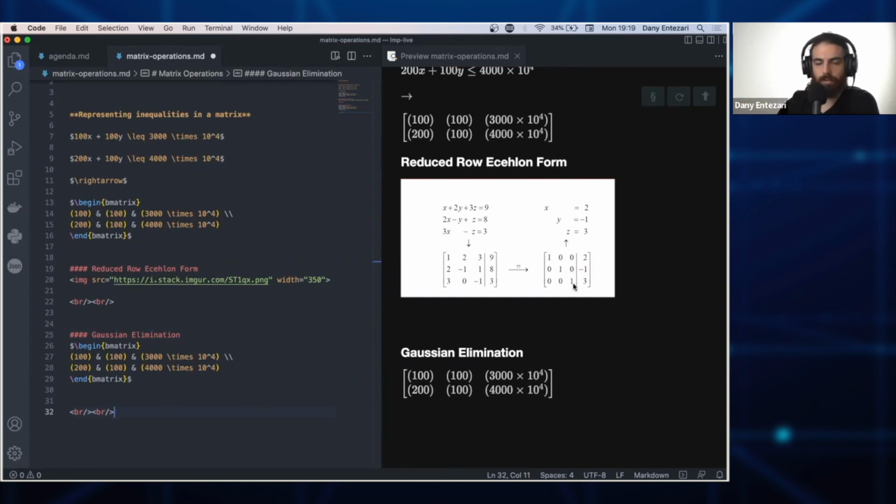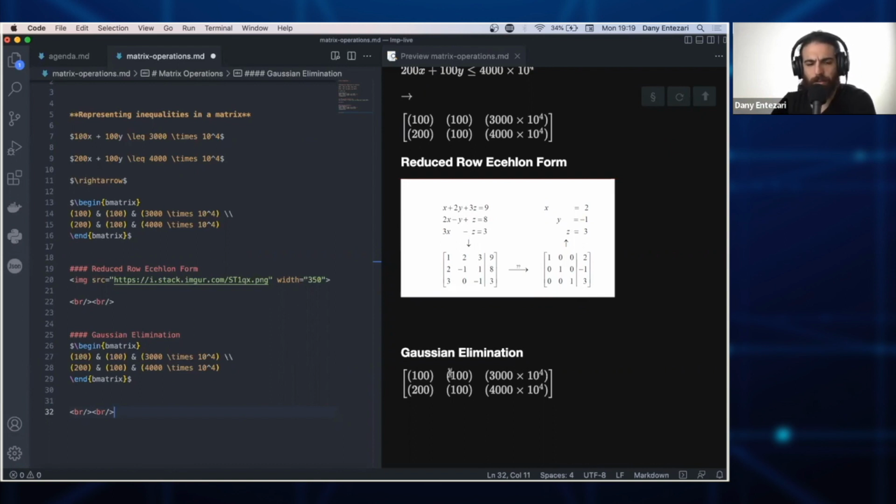eliminated the rows. To eliminate means, well, again, you have leading ones, you have ones on the principal diagonal, zeros below the principal diagonal. So in order for us to eliminate these rows, we can use them against each other. So for example, I can take row number 2, subtract it from row number 1, or vice versa. Or I can multiply one of these rows by some other number, and then that row, whose values have now become multiples of some other number, I can subtract from the first row.